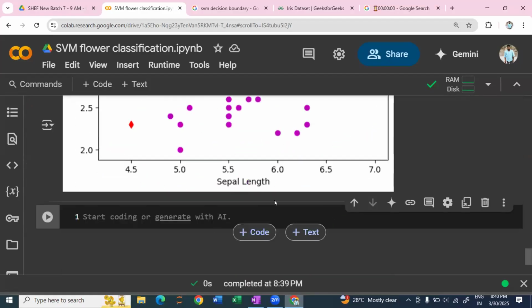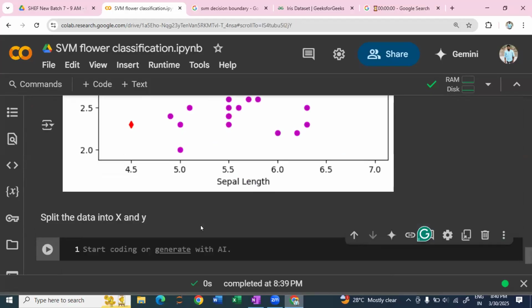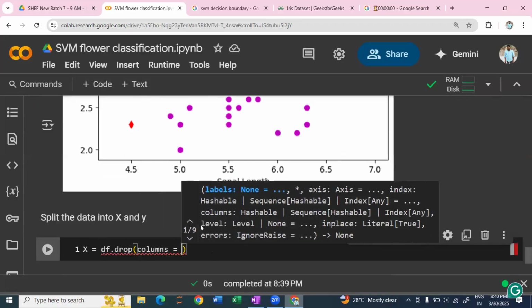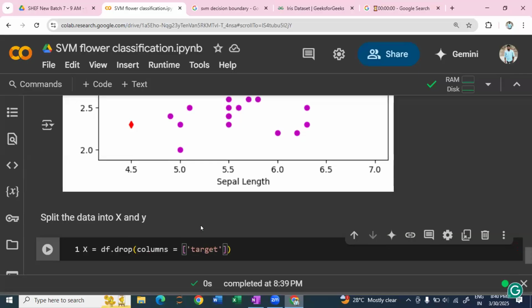Okay, what I'm going to do is split the data into X and Y. And you can also do the same thing. Now you are the champion in this. X is equal to df.drop, and I drop the columns: I want to drop the target column and the flower type that I have recently added.